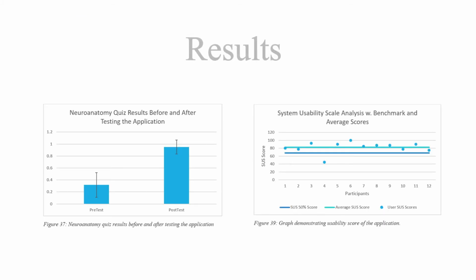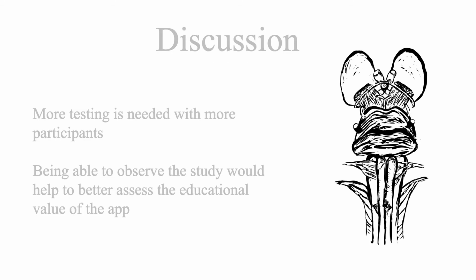The application scored high on usability testing, and the data obtained shows that the participants' knowledge of neuroanatomy improved significantly after using the app. The study had some significant limitations, and further testing with a larger number of participants is needed. The base neuroanatomy knowledge of the participants varied significantly and needs to be taken into consideration.